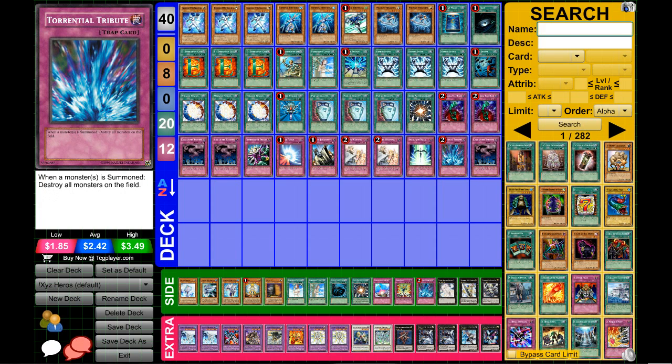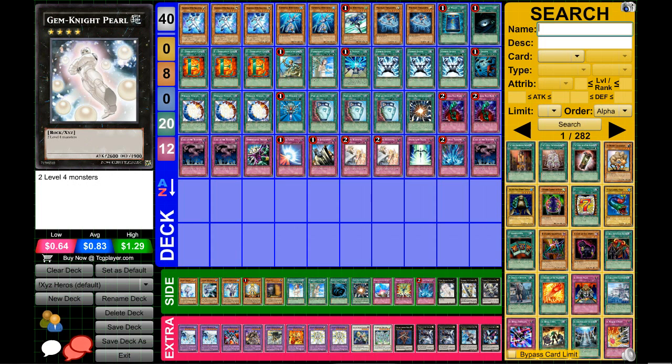And next up, there's Torrential Tribute. So if you want to run 2, or maybe more Deep Prison. Deep Prison is also another good card that you can main deck in here. Also, the Gemini Pearl is also good. I just didn't have room in the side deck. But he's really good just because he gets over stuff, like that 2600, and also they cannot Fiendish Chain him because he has no effect. So keep that in mind also.